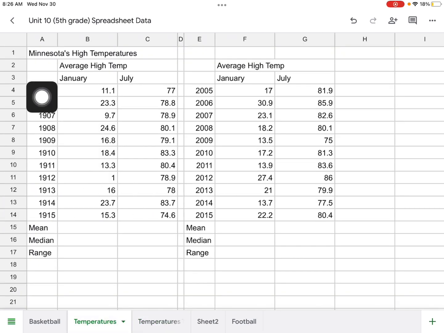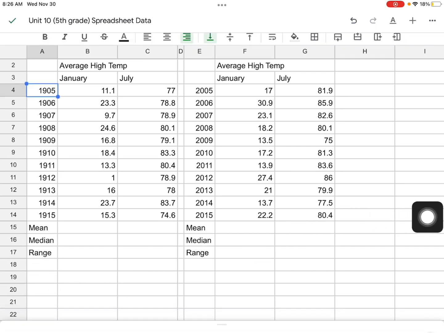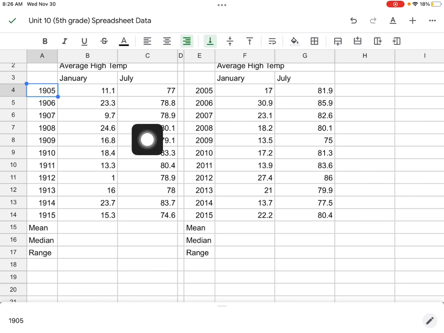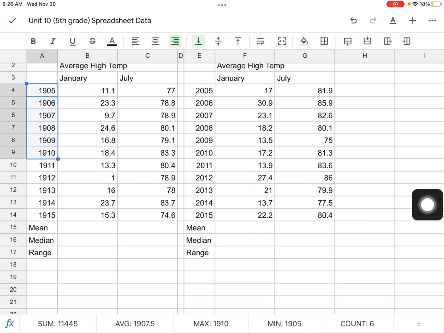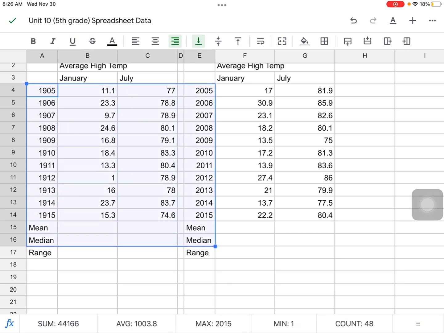In order to do that, I'm going to need to highlight all of these cells at one time. So let's do that. I'm going to click on one, and then there's this little dot in the corner here. That little dot lets me grab it and pull it and expand it to whatever I want. So here's what I mean. I've grabbed it and I've pulled it, and now I could pull it all the way out over here, and now I've got the whole thing covered, but I don't want the whole thing covered. I only want this part right here covered.